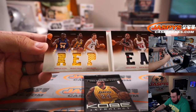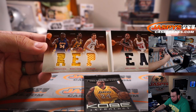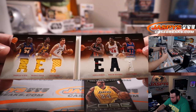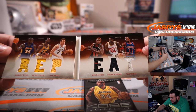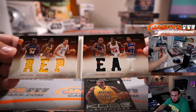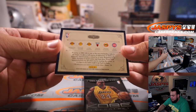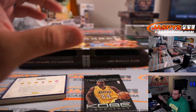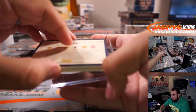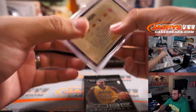That is all Lakers there on the left side. Shaquille O'Neal, Michael Cooper, Luke Walton, and then you have Dennis Rodman, Hakeem Olajuwon, and Isaiah Thomas. So Lakers, that'll be Eddie. Then Bulls is Burke. Rockets is Rory. And Isaiah Thomas Pistons is David. So that'll be a little randomizer there at the end of the break. So we'll put that right over here.